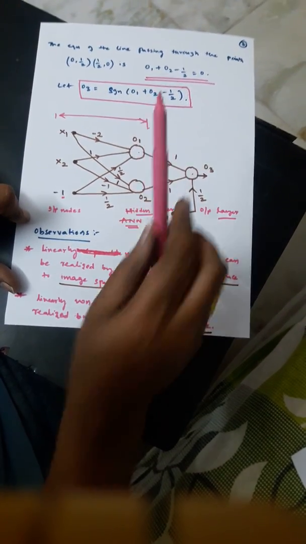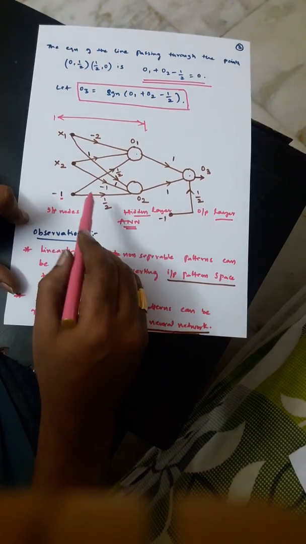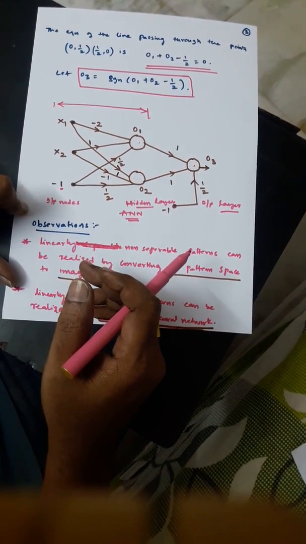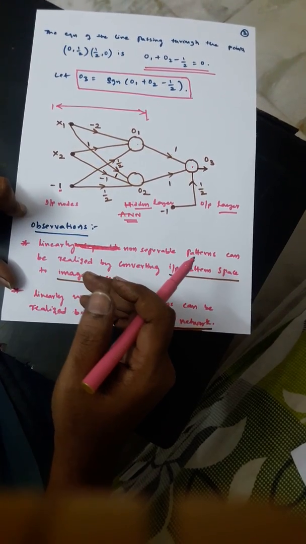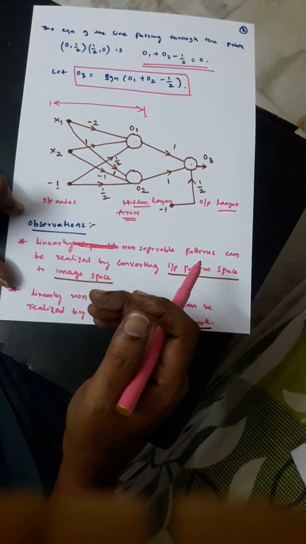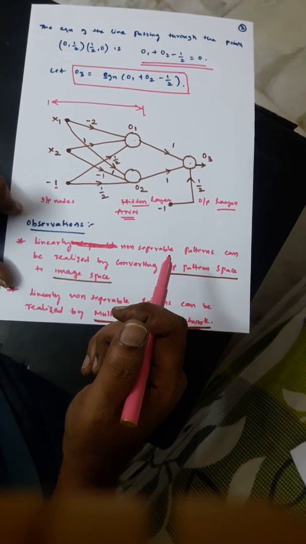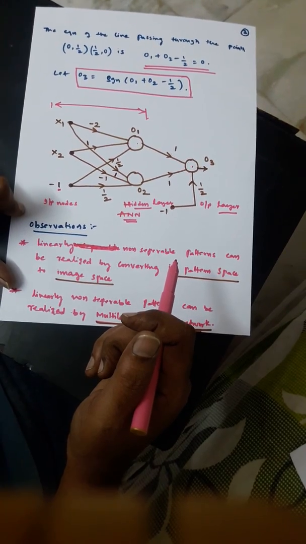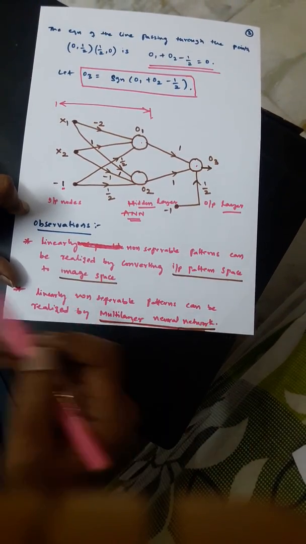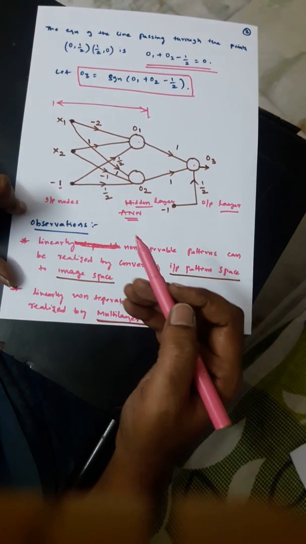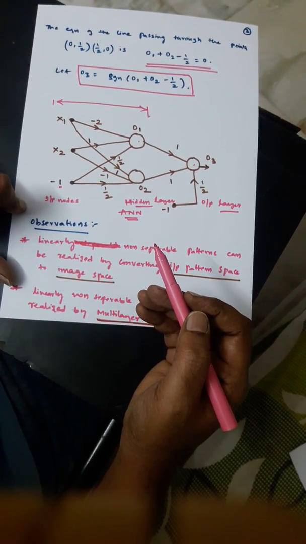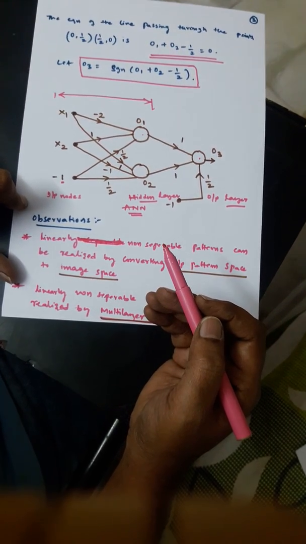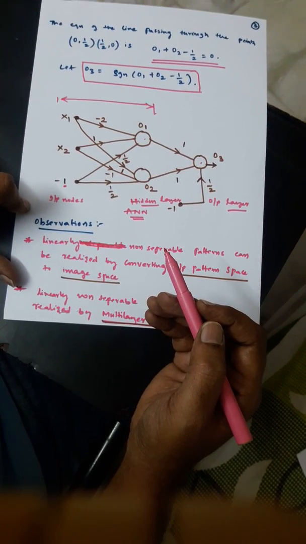Now the point here is, we have seen what is a single layer neural network. Single layer neural networks can be realized using single layer perceptrons. That we have discussed earlier. Whereas for training a multi-layer neural network, you need to go with a special learning algorithm, which you call the error backpropagation training algorithm.